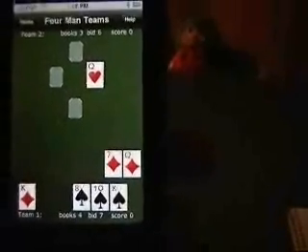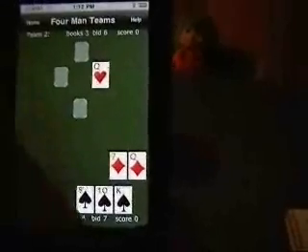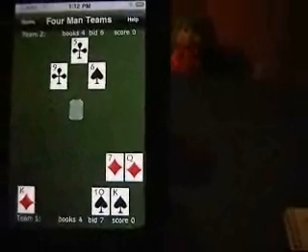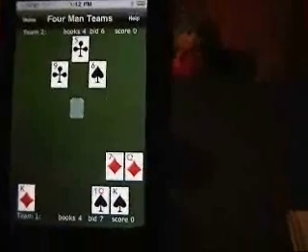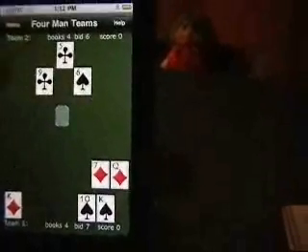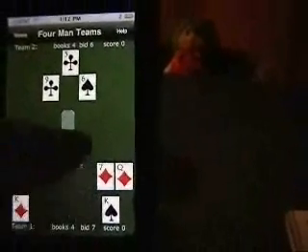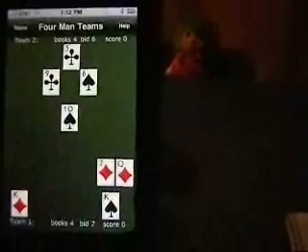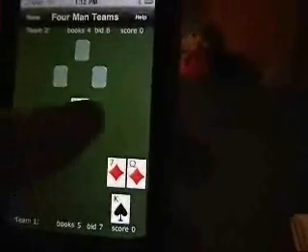Hearts led. I don't have any hearts, so I can play a spade. I'll play a spade. You see I did not win that. Dora played the big joker. Clubs led. I don't have any clubs. But this 6 of spades is out. That's fine. I have a 10 of spades, so I can take this. I'm going to try to see if I can get this king of diamonds to walk, and it does.